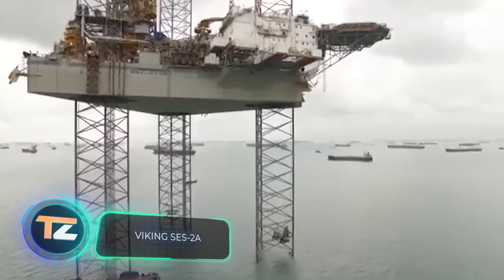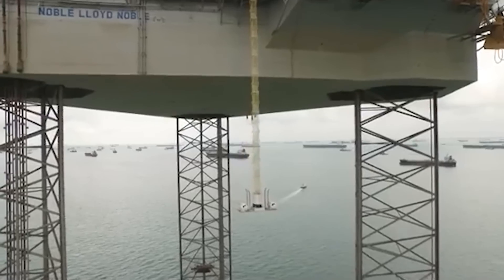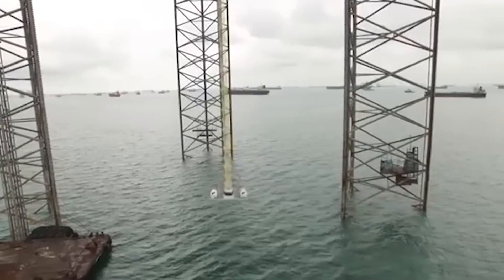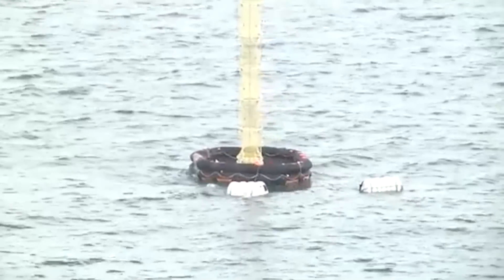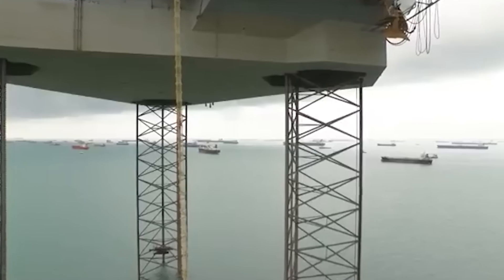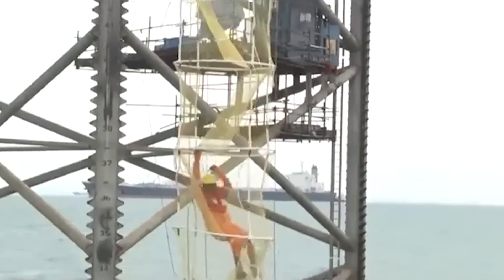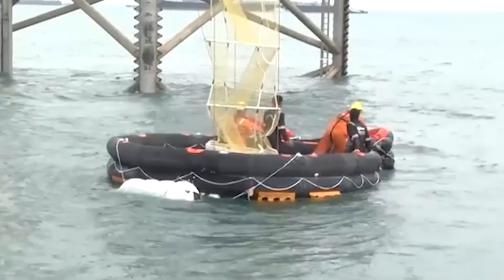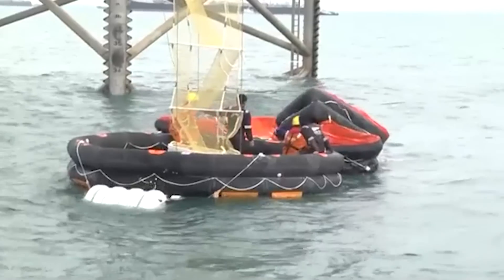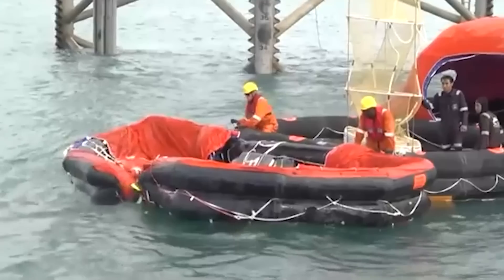This rapid evacuation system was designed specifically for offshore drilling platforms and similar facilities. The special chute can extend 266 feet and rescue up to 159 people in just 10 minutes. Life rafts are located underneath. The patented design can be used in conditions ranging from 149°F to -22°F. It's divided into cells with speed-retarding slides and accommodates evacuees wearing life jackets, survival suits, and breathing apparatus. The storage container is explosion-proof, and the SCS 2A version has integrated life rafts with a total capacity of 200 people.